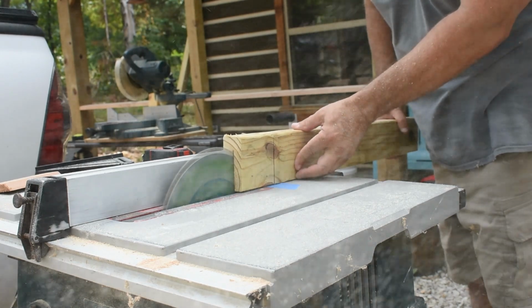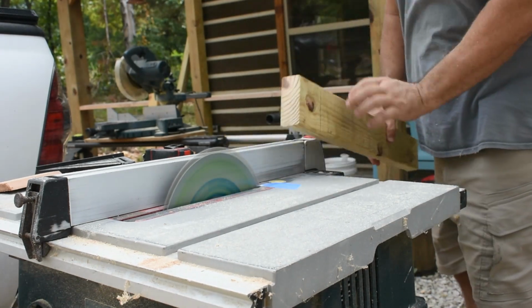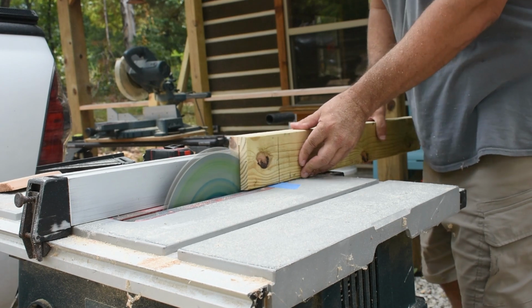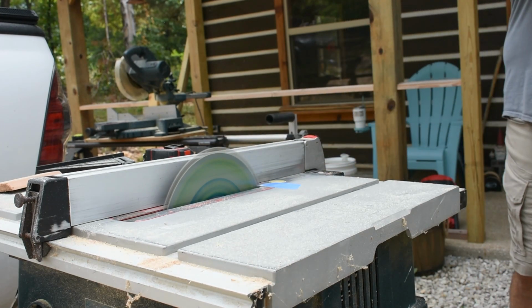So if you notice the blue tape that's on the table right now, that tape is being used to mark exactly where that blade is going to end, and once our first cut that we made lines up with the end of that tape, that's where we stop.